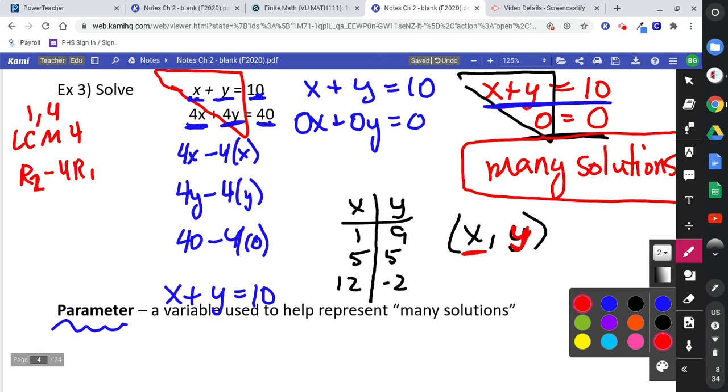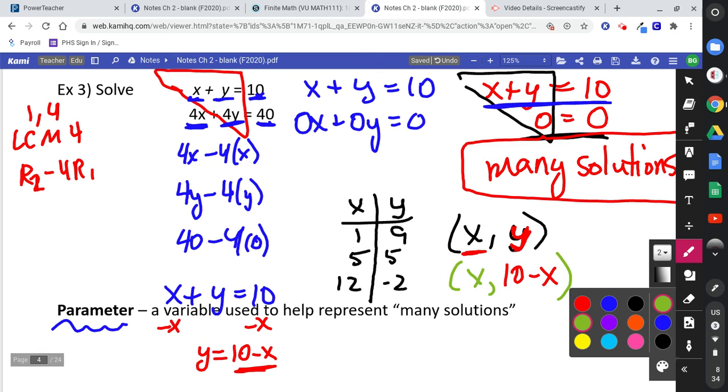Okay? So think about that. We've got this equation. If I solve for the y variable, y is going to equal 10 minus x. You could say negative x plus 10, but there's no point in being slope-intercept form. We can say 10 minus x, whichever is easier. And so all we're going to do is put that 10 minus x in the place where the y was going. So every one of my solutions has the form x number, comma, 10 minus x.